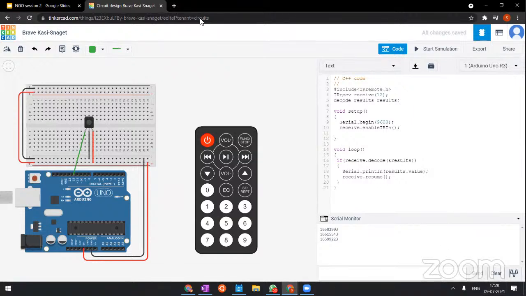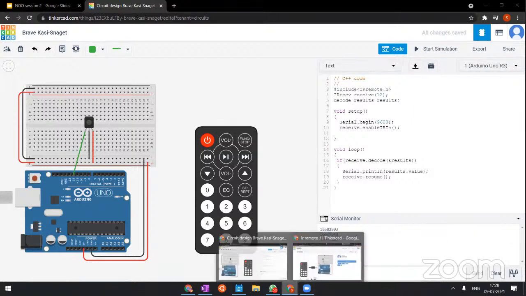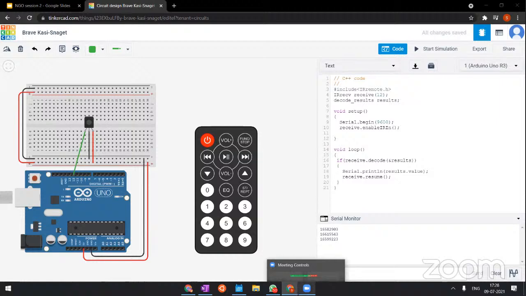Okay, or actually, I think we're running out of time. So we'll move on to the next project, that is using this with an LCD display instead of an LED, because that seems a little more complex and a little more interesting. So I'll just move on to that project because I feel like we're running out of time. This is the project to be done, so just go ahead and put it in the chat if you're done with it. And if you guys have any doubts, else let's just move on.